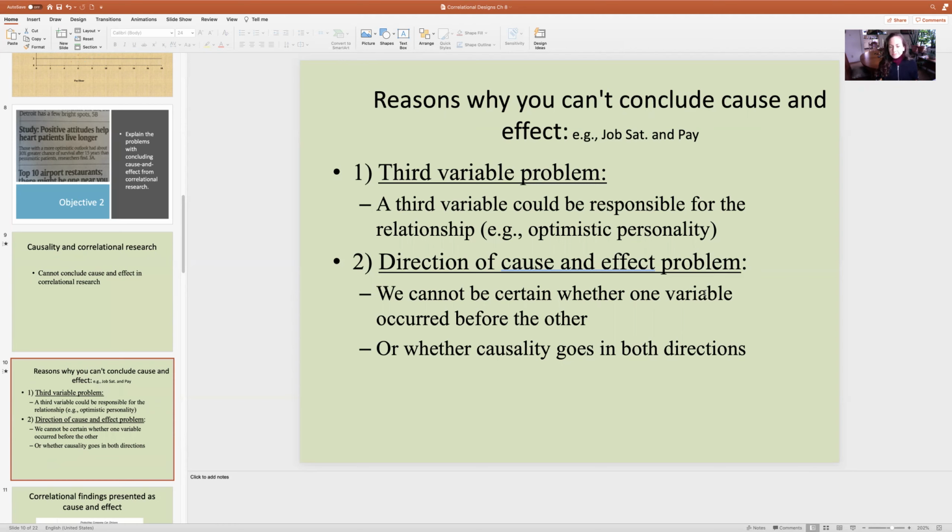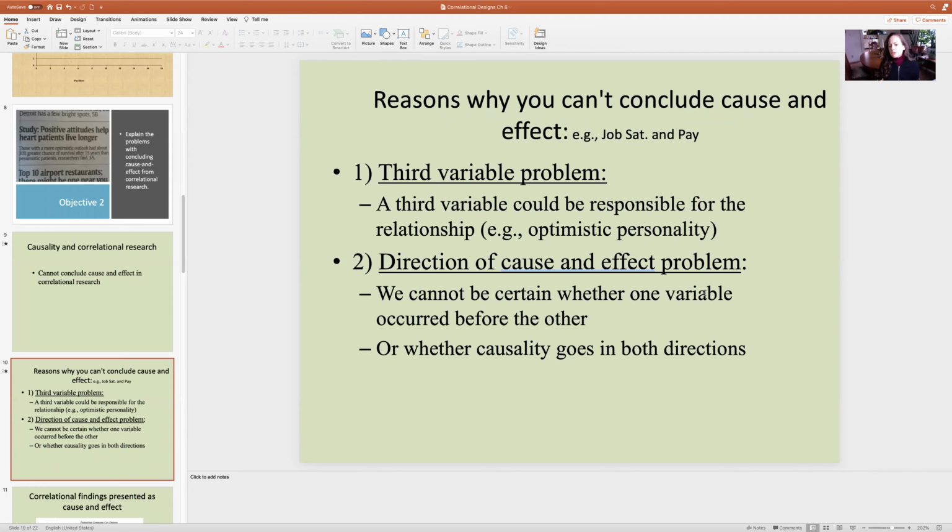For example, the pay also varies with the type of job. So the type of job would be a third variable. It may be people that are working at the very lowest levels of pay at $5 an hour, maybe, for example, farm workers, undocumented farm workers. They don't have high job satisfaction, not because of the pay per se, but because of job security, immigration issues, and things like that. At the highest level, people may have greater job satisfaction because they're not having to do manual labor and things like that. So that's a third variable.